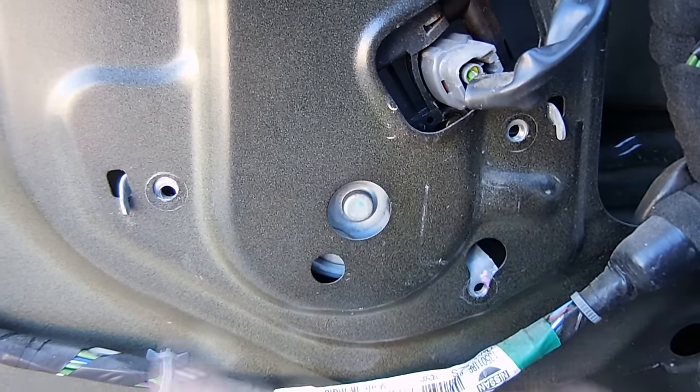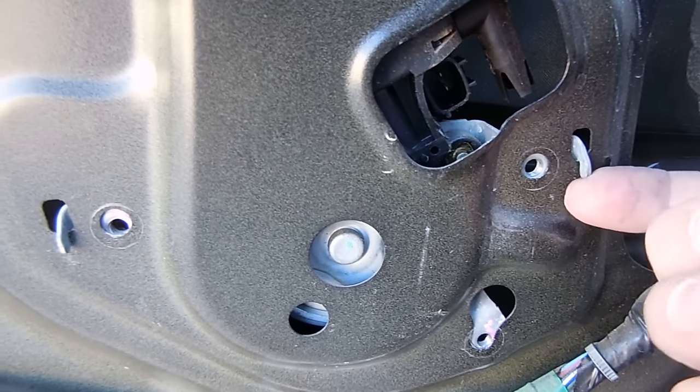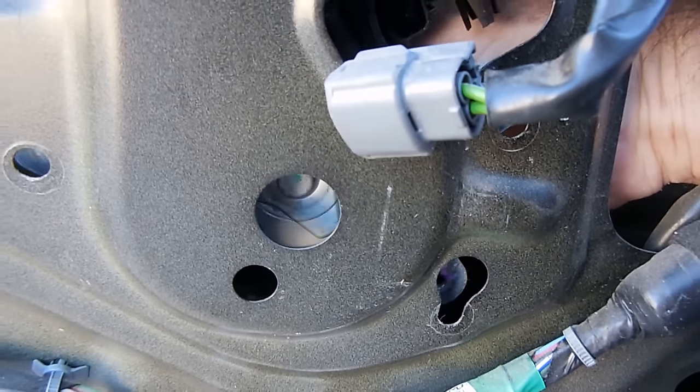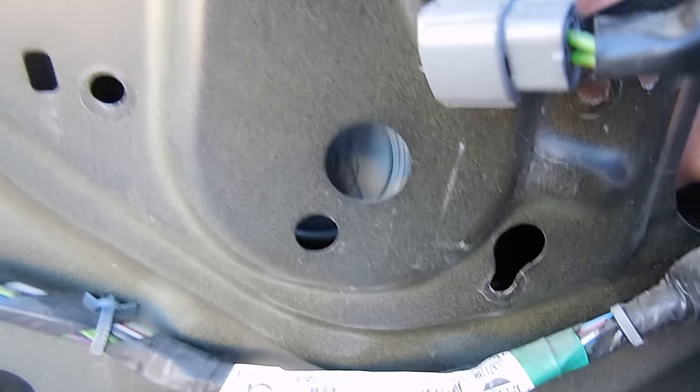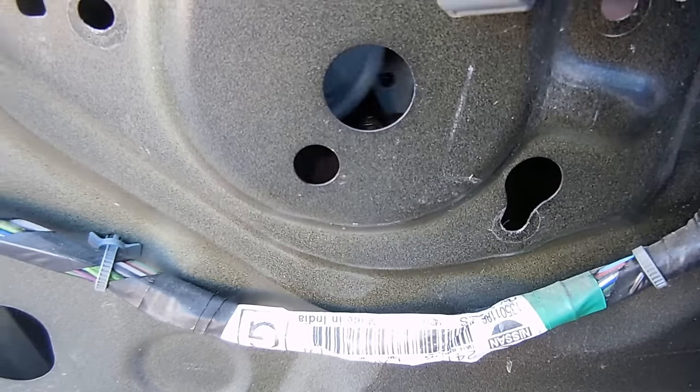Alright, now with the three bolts actually removed, and we removed the wiring harness, as you can see, it's just kind of holding in there, just this piece right here. So as soon as I pull that up and out, then the actual whole window regulator and everything and the motor are free to be removed.